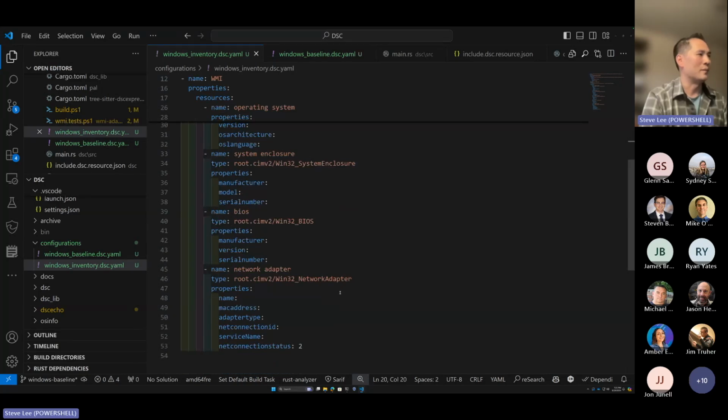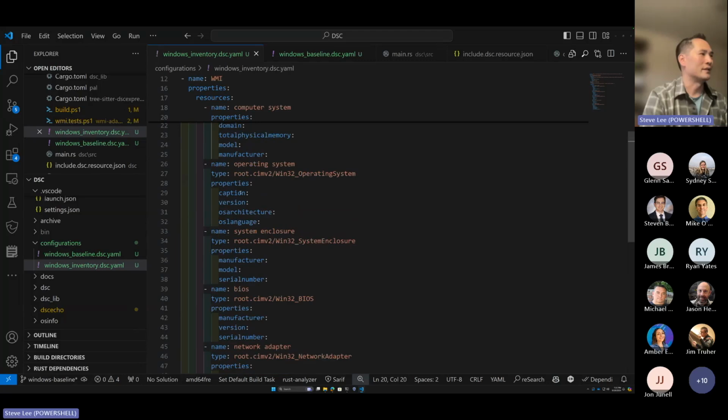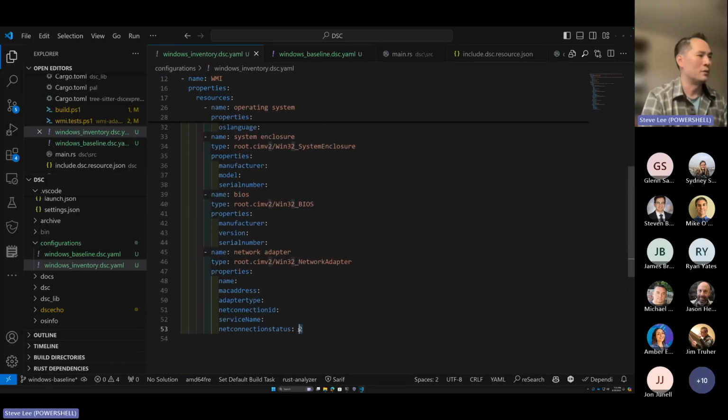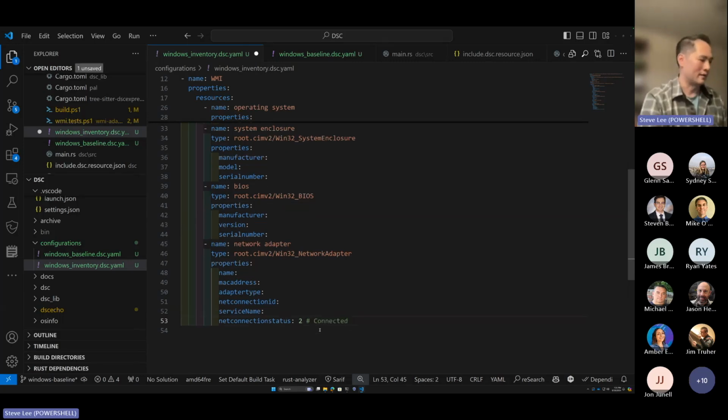There are two things you may notice. One is there's a list of properties with no value. These properties basically inform the adapter that you only want to get these properties from these instances. This last one does have one value, 2, because all the other ones above are what in WMI terms are called singletons. There's only a single instance that doesn't even have a key. Network adapter obviously can have multiple network adapters. Network connection status 2, I happen to know, is connected. In fact, I should probably add a comment in here. So if I were to run this, right?